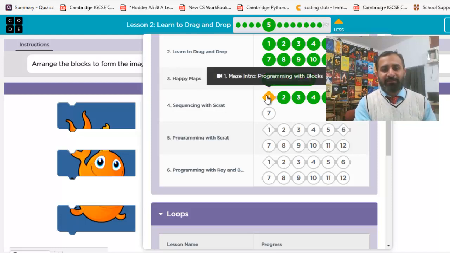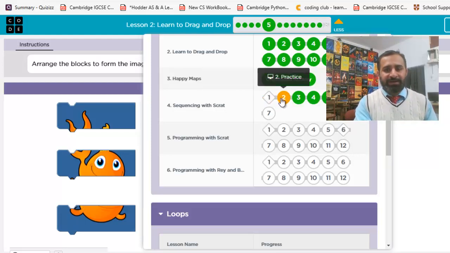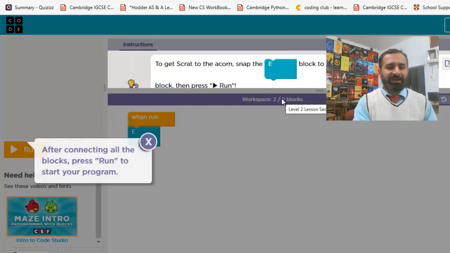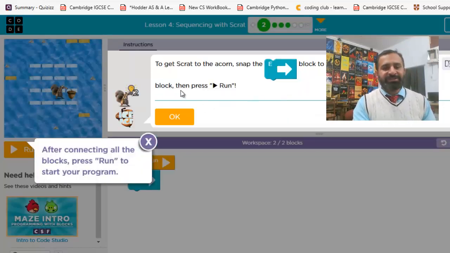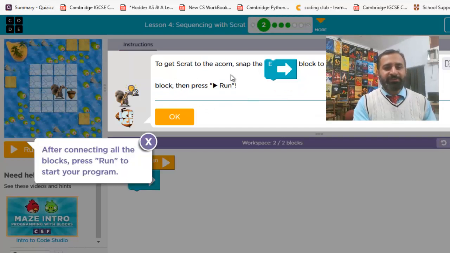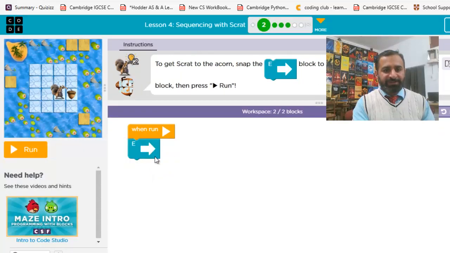So just start here. I'm going to click on this one. Here is a video. I need to start from lesson 2, level 2 in sequence. The instruction is written here: to get to the icon, snap the block to the bottom of the when run button. Okay, just click on that. Close this. Here is your output on the left side.